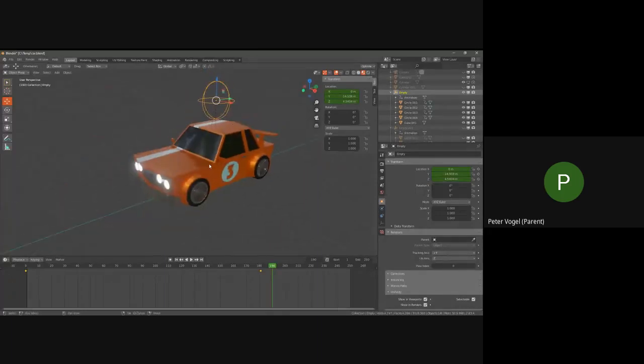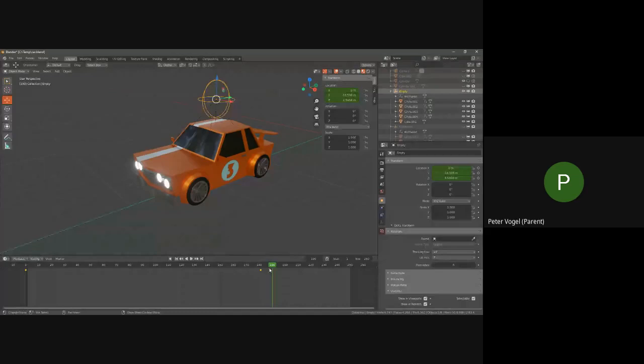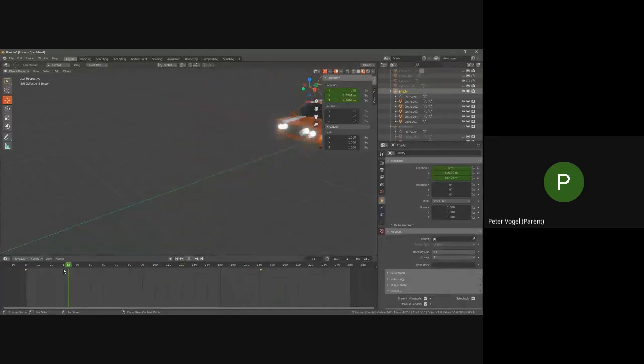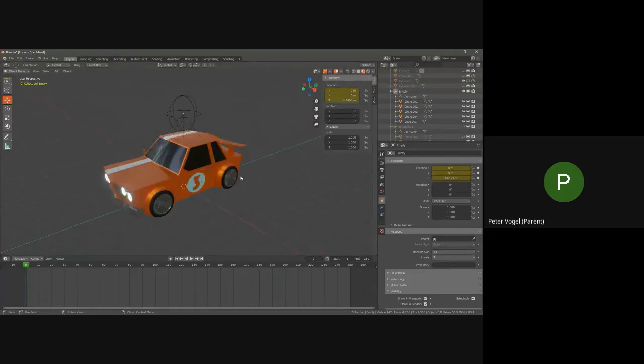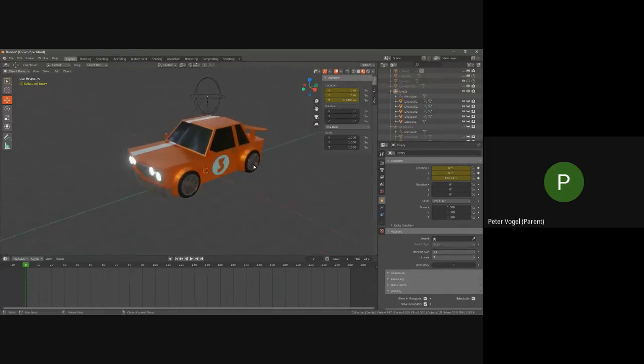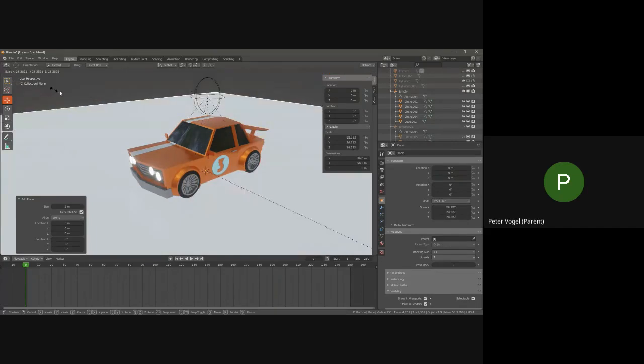So now what we can do is take a little time and make it look a little cooler. We'll add a few lights, we'll add a floor. The first thing we'll do is Shift A, Mesh, Plane, and we'll scale it up.